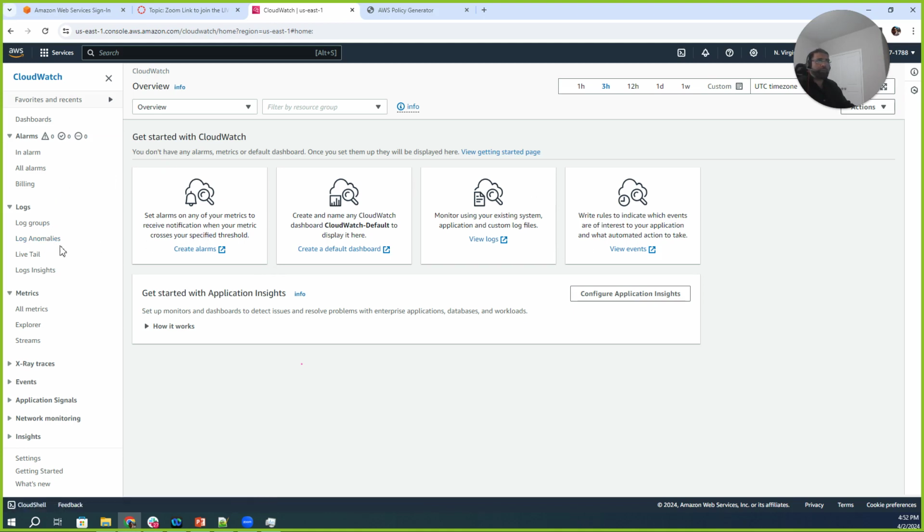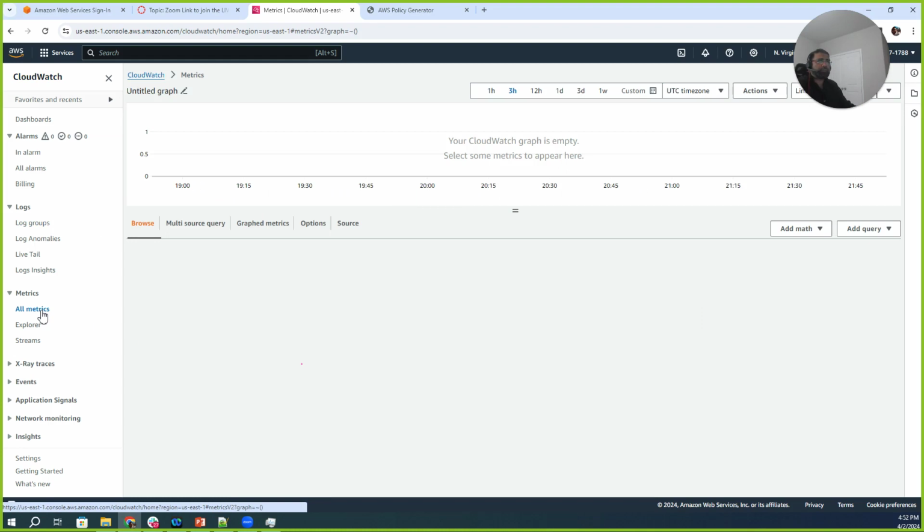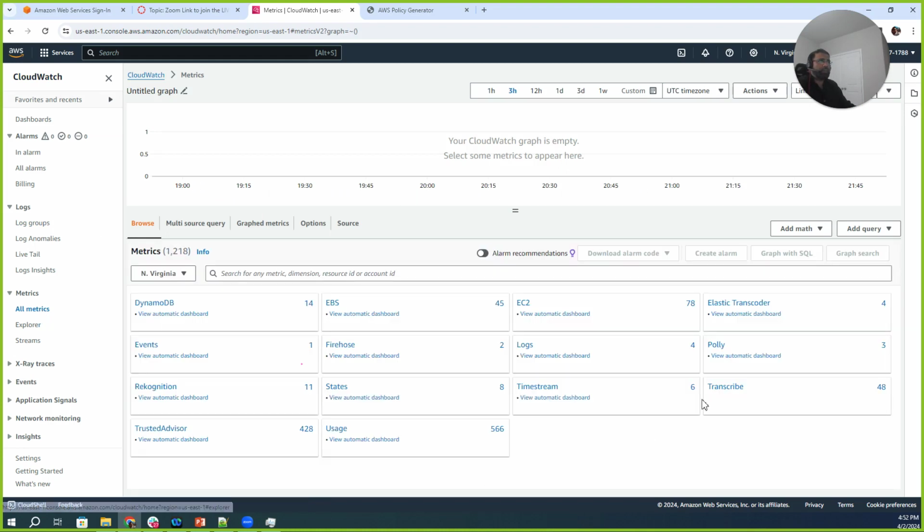So you can have a log group, where any specific set of logs will go into this group. So you need to build that. Also, you can build some kind of metrics and dashboard within this group. Let me click on all metrics. So if you see here, these are the services which we are using.